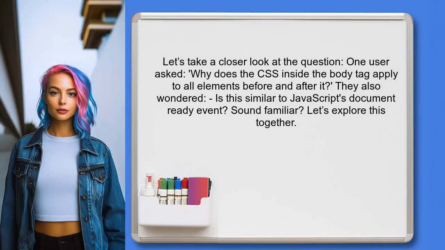Let's take a closer look at the question at hand. One user asked, why does the CSS inside the body tag apply to all elements before and after it? They also wondered if this behavior is similar to how JavaScript processes the document ready event. Sound familiar? Let's explore this together.